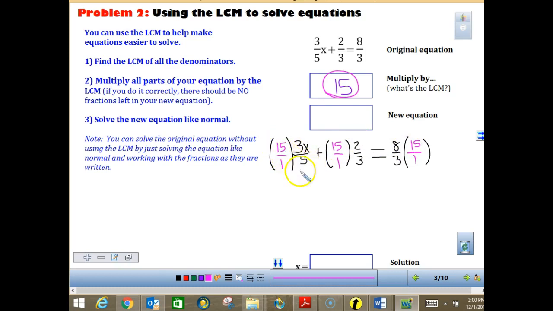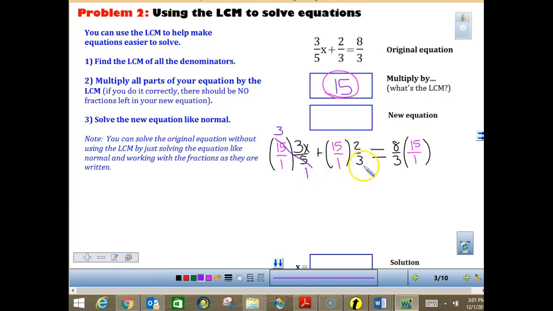Jamie, what do we know if we're going to simplify? 15 over 5. Because we could multiply in our calculator 15 times 3 divided by 5, but I don't want to use my calculator if I don't have to. It just takes time. So how many times can 5 go into 15? 3 times. And how about into the denominator 1? 5. How many times does 5 go into 5? I know I kind of made it like 1.